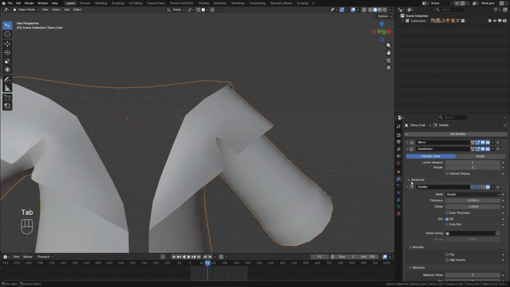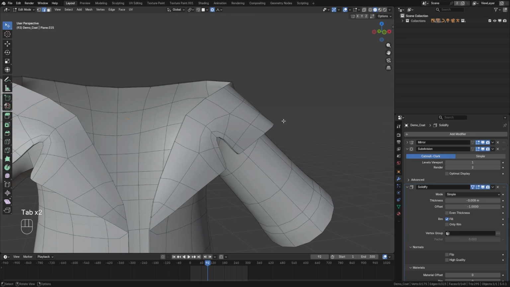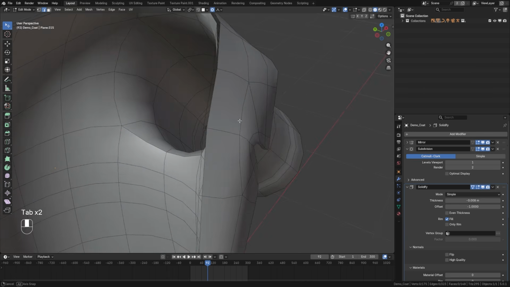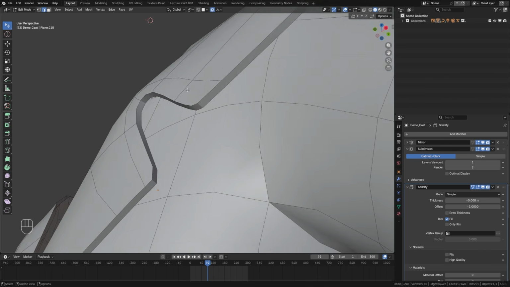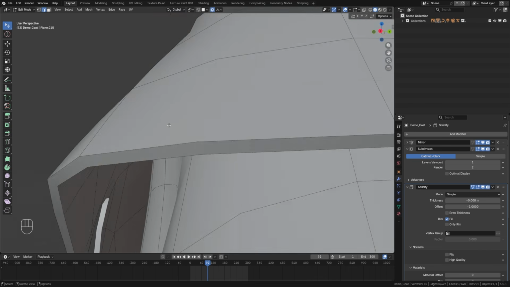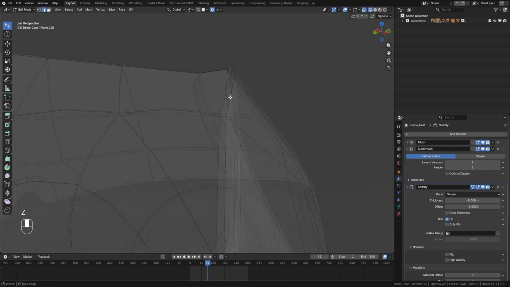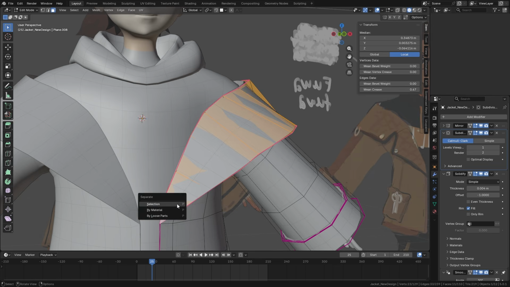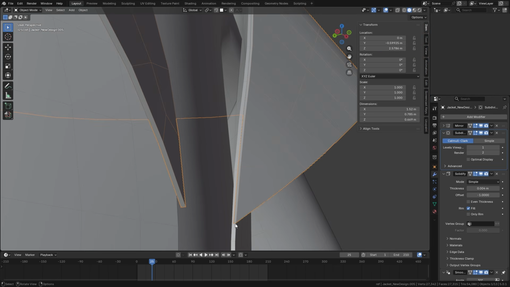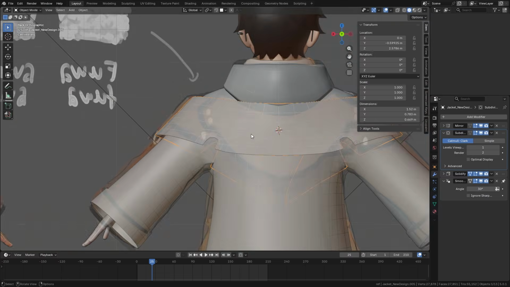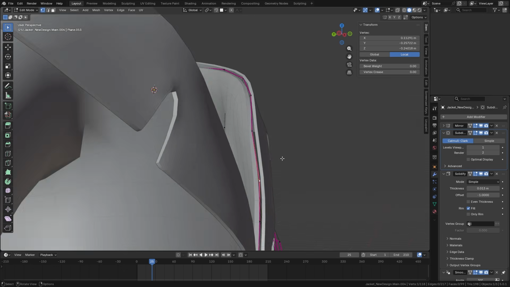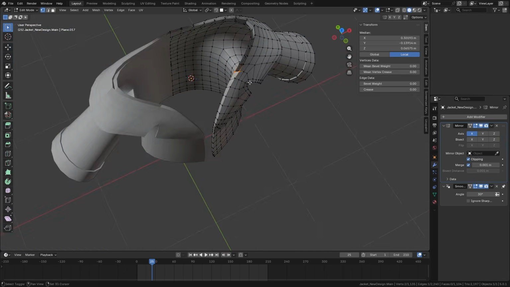Now for folded parts like the collar of my coat, if I try to add some thickness using the solidify modifier, the geometry can start to look weird in different ways. Maybe you can tweak the settings to make it work, but what I prefer to do is to separate the collar from the main clothing, apply solidify modifiers on both parts, adjust the geometry while they're still disconnected or separated, and stitch them back together afterwards.